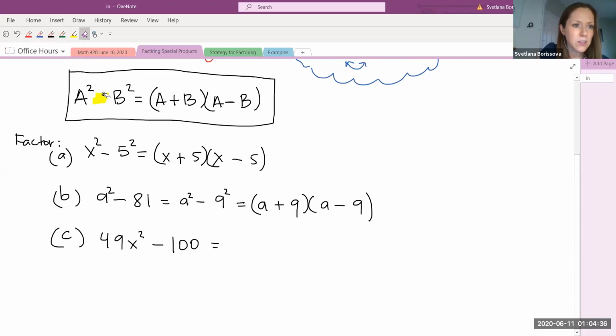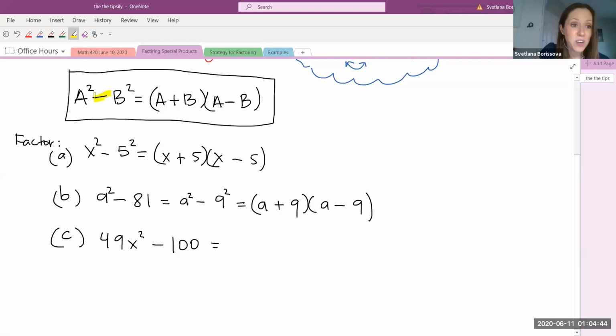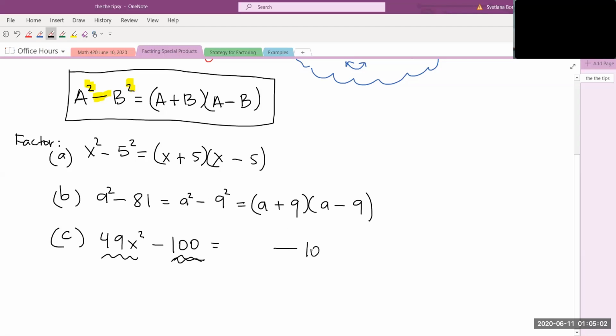Okay, what's that? Wouldn't it be 7x? It's the first one, that's right. Difference of squares, you're right. Yes. Let's go back to one. So we want to have squares for each. We want to write the square of something minus the square of something. I'm going to start with maybe an easier part. 100 is the same as 10 squared. That's right, 10 times 10 is 100.